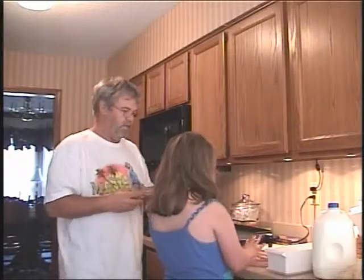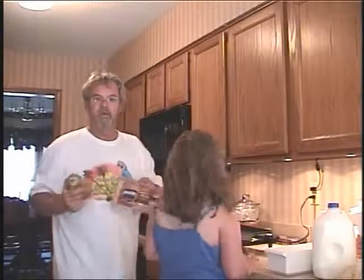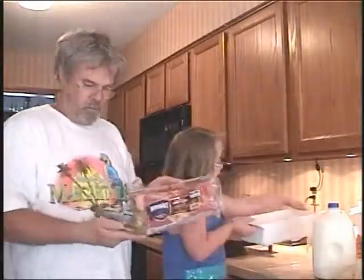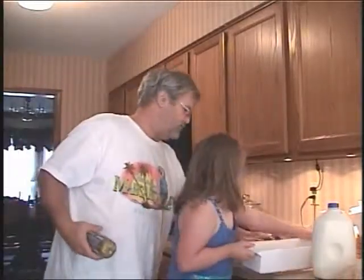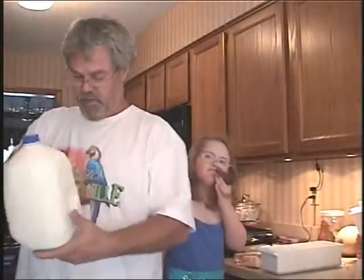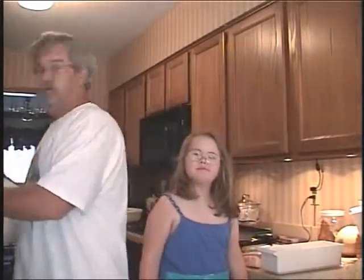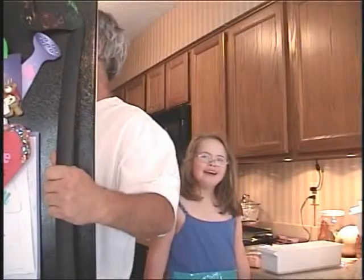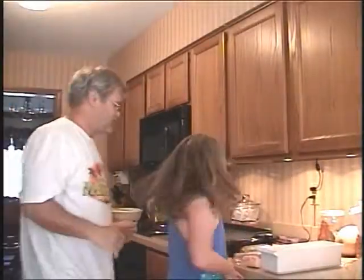This is the sausage that we have. Okay. And we're going to open it up. And then also our bacon. Let me get in front of you and do the commercial. This is our bacon and sausage and the eggs right here. And then we also have some milk that we probably need to put in the refrigerator. Mom just went out and bought it for us, and it's the Kroger brand. All right, we got a deal on it. All right, let's see. Thank you, Daddy.